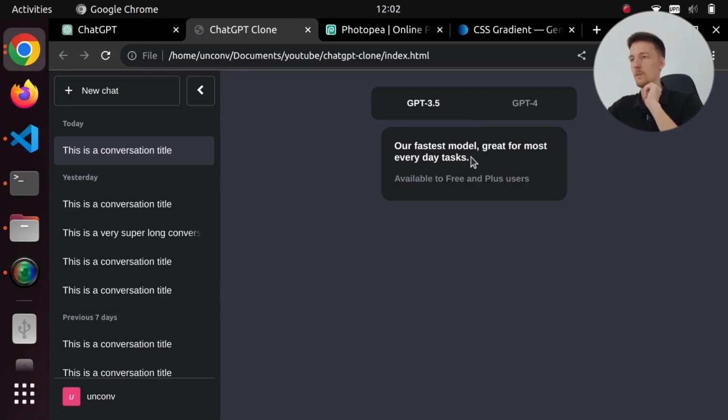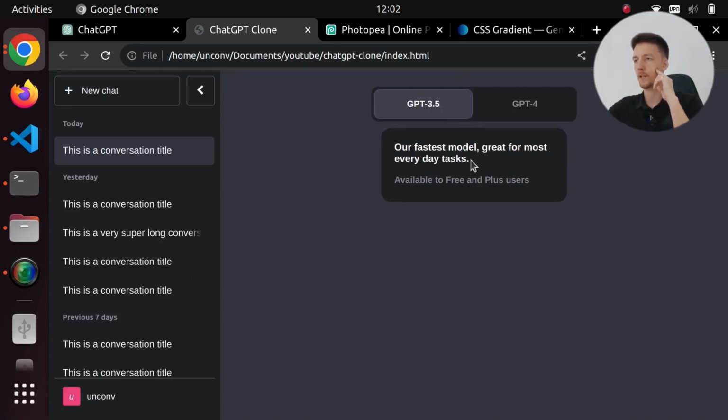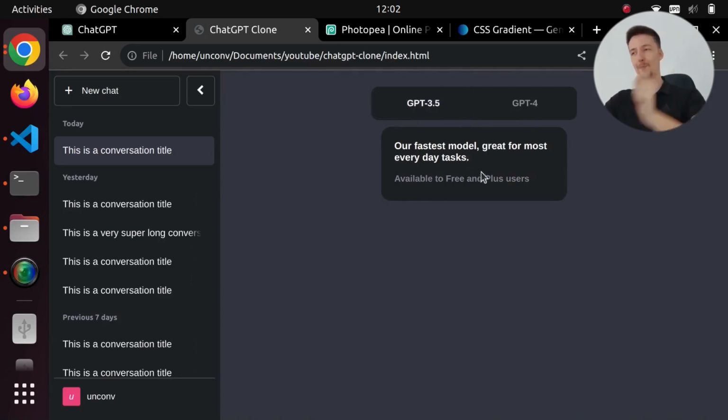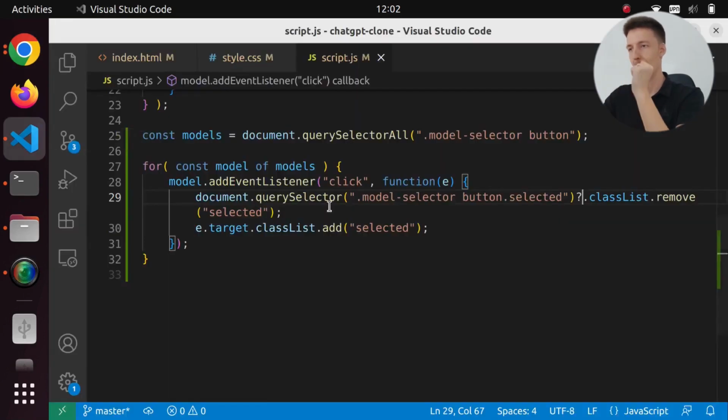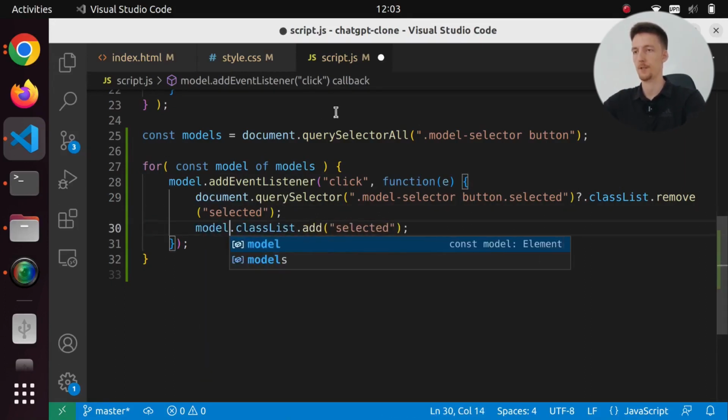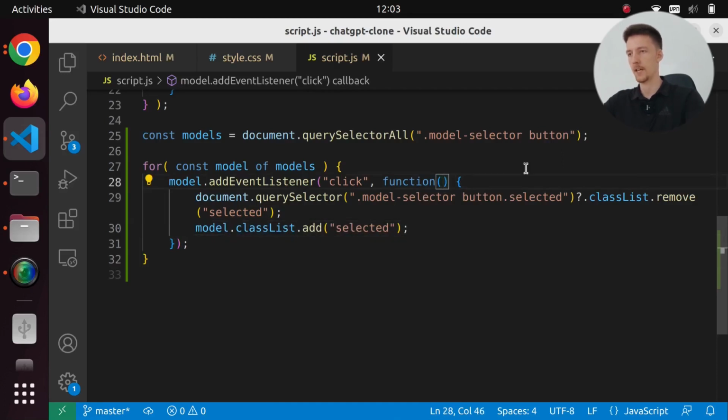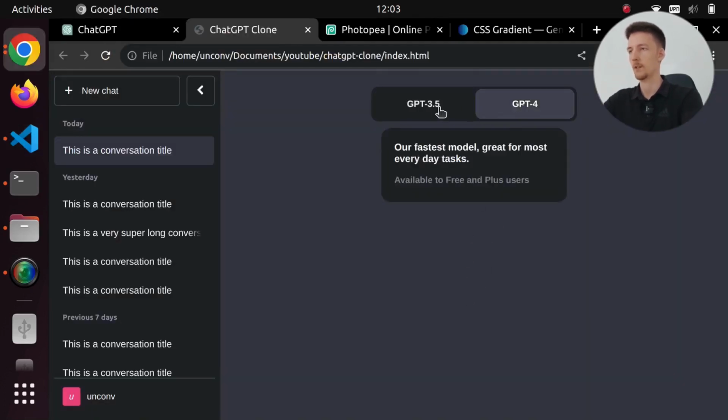Okay, so where am I clicking? If I click this one, it disappears because this is still the button. I'm still clicking the button, but the event target is not the actual button. Can I just refer to the model here? If I do model class list and I don't take the event, is that going to still work? I can still select, and if I click here, nothing happens. Okay, so I can do that. Great. Now we are selecting that.